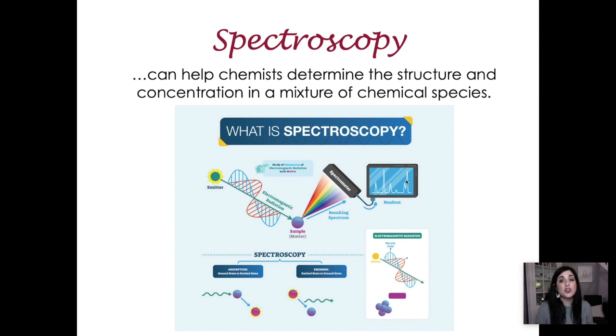This is a huge thing that chemists do. If you take an organic chemistry class in college, I promise you, you will do lots and lots and lots of spectroscopy in order to identify what compound you might have produced as a result of a lab. Normally, you would do something called infrared spectroscopy, which I'll kind of show you in a little bit here.